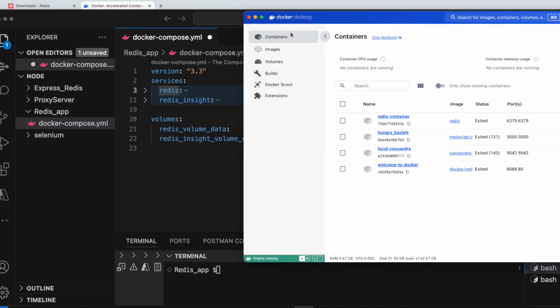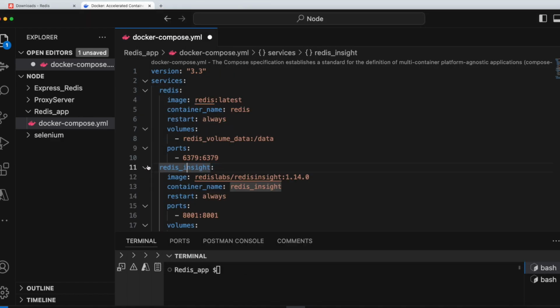Once you have this setup file, we can run it, and it will install the images if you don't have them. If you have them, it will use those and run the container here. Here I have already specified the container. To go through briefly what it says: the services I want are Redis and RedisInsight. RedisInsight is a web client view which lets us view the data. For Redis, the image I want is the latest Redis, the container name I want to give is redis, and restart is always.